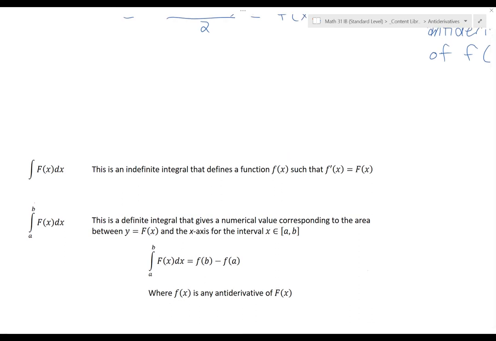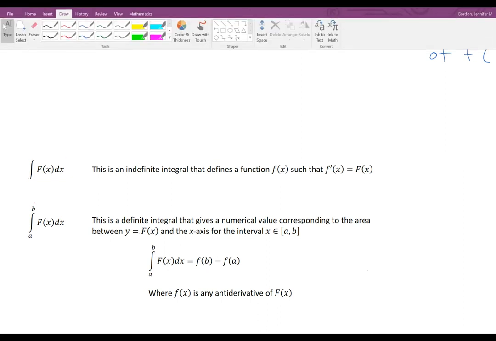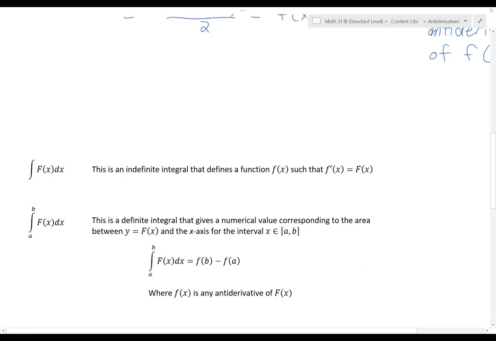But let's summarize a little bit here. So we had two different types of integral. We looked at the indefinite integral, which is what defines a function. So the indefinite integral is basically an antiderivative. It finds a new function, more specifically a new family of functions, because we'll have plus c, which we can't always find if we don't have an initial condition. But the point is our solutions are functions, whereas definite integrals are numerical.